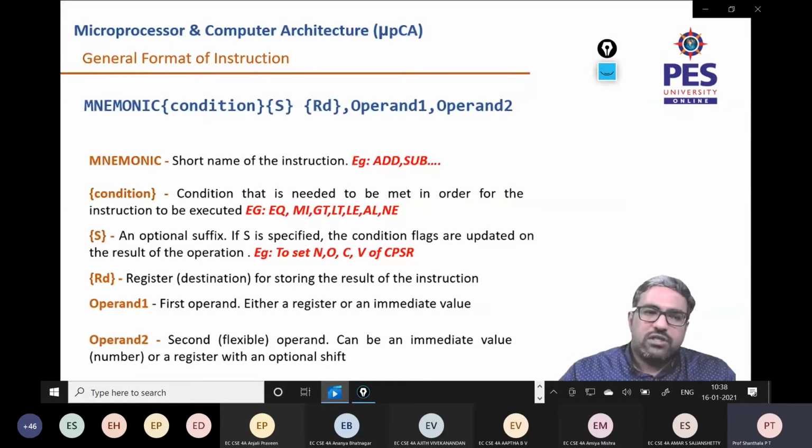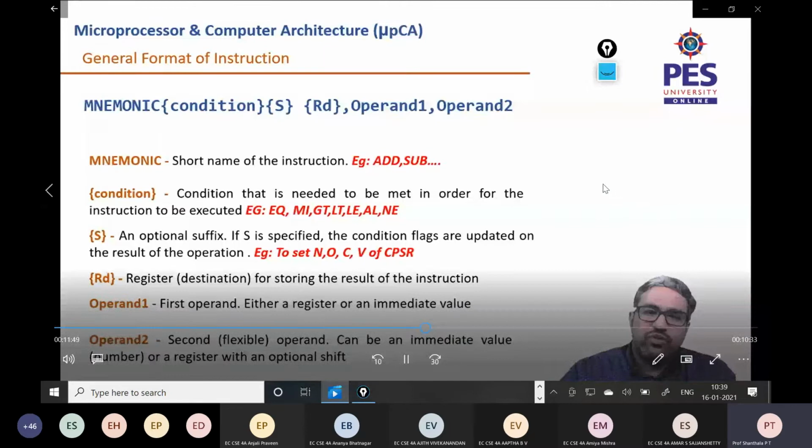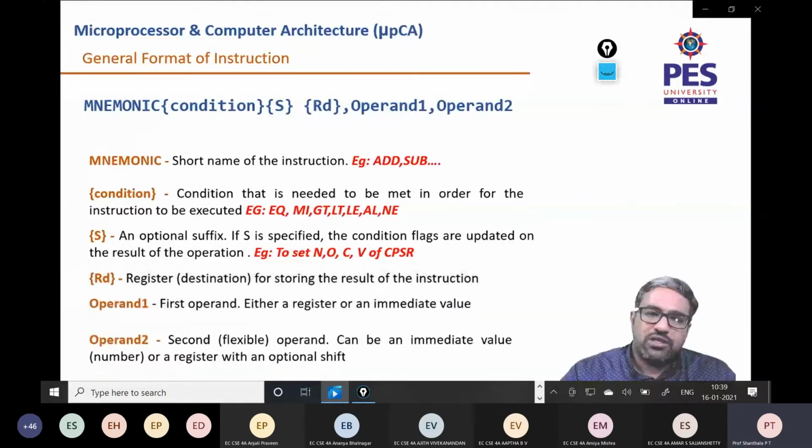So coming to the mnemonics. Mnemonics is nothing but the operation which you want to execute. It can be add, sub, mul, anything, comparison, logical operations, anything. Everything will have the dedicated opcode which you need to use. Then comes the condition. Condition is optional. As I told you, every instruction in the ARM will execute in the condition state.